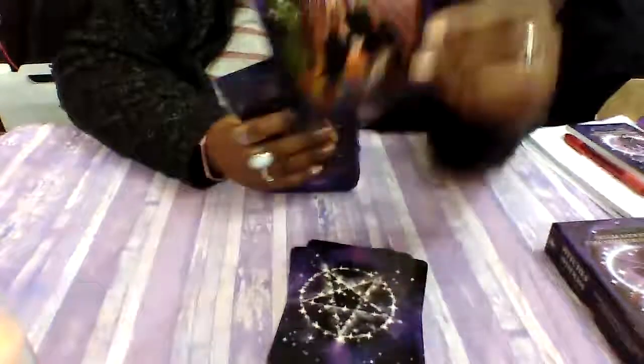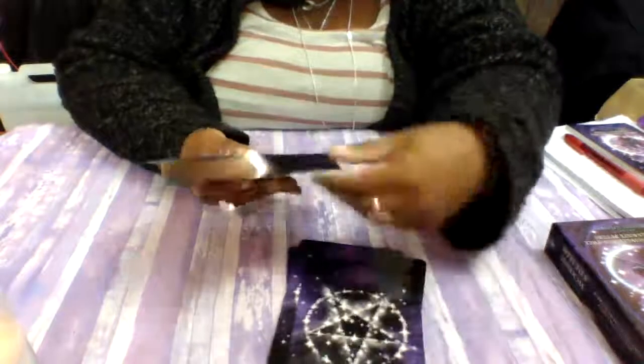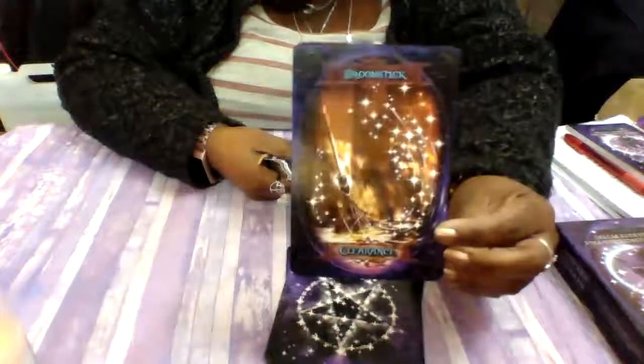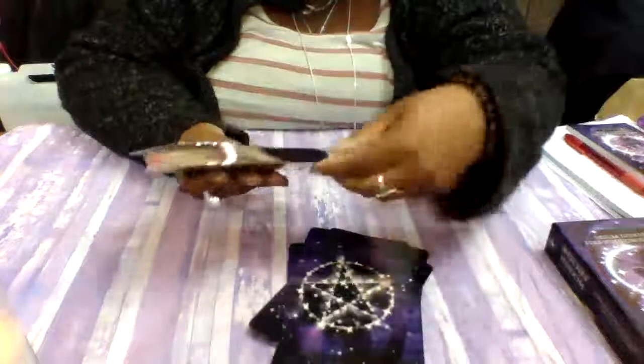And as per usual with any unboxing video that I do, I will shuffle them on camera and talk about how they feel. I'll pull one card and then I'll read the entirety of that card from the book, just to give you an idea of what the format is like in the book.